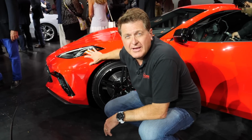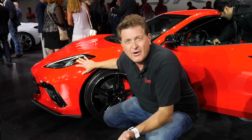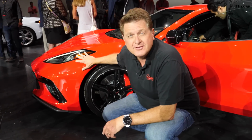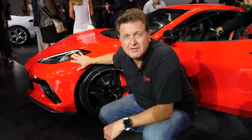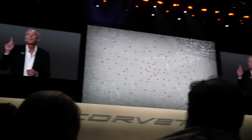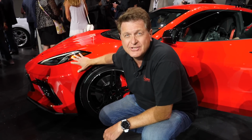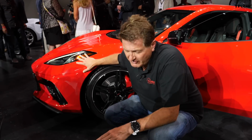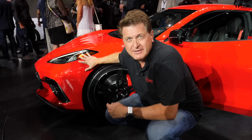Here's an interesting party trick that you get with the new Corvette. It will actually raise its nose about 2 inches so that if you're going, say, over a speed bump, you don't pull or break the front spoiler. But that's not the party trick. The party trick is that if you do go over that speed bump, in the Corvette's infotainment, you can mark the location of that speed bump, curb, whatever it is, and the Corvette will remember it up to 1,000 locations. So the next time you pull into your driveway, the Corvette will raise itself automatically so that you don't damage it.